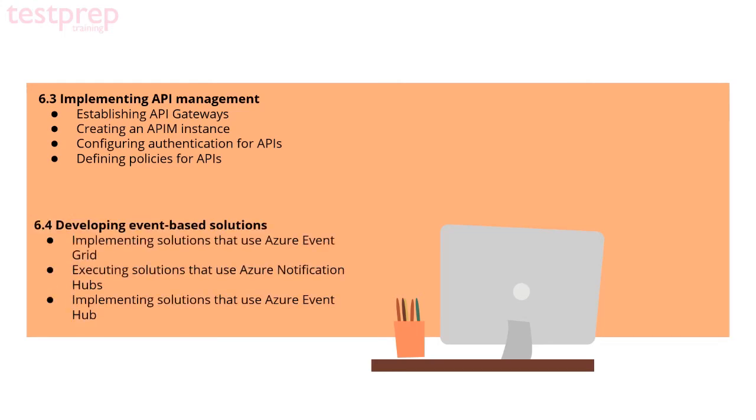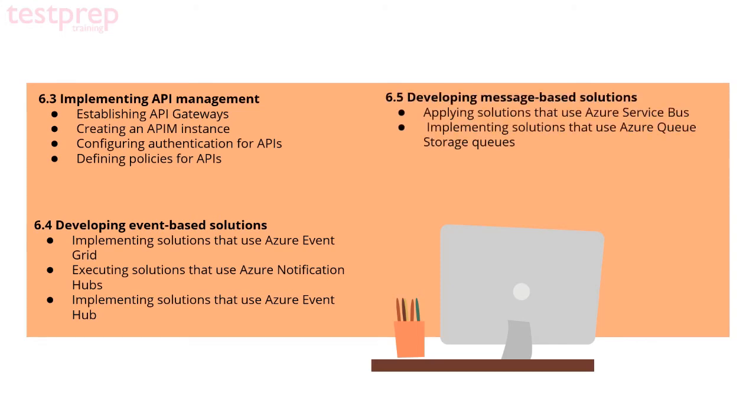Fourth, developing event-based solutions. It is divided into 3 parts. Implementing solutions that use Azure Event Grid. Executing solutions that use Azure Notification Hubs. Implementing solutions that use Azure Event Hub. Fifth, developing message-based solutions. It is divided in 2 parts. Applying solutions that use Azure Service Bus. Implementing solutions that use Azure Queue storage queues.